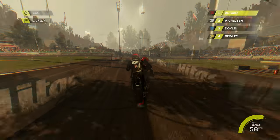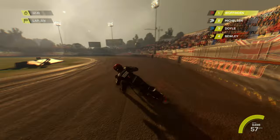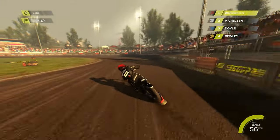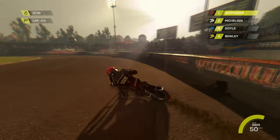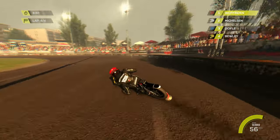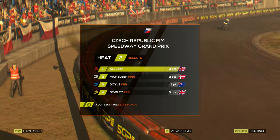We hold the inside line and it looks like we've built a big gap already — and we have. We are clearing this first race. We just explore the track, trying to find the best point to turn in at different corners to keep the momentum. We send it deep around the outside, get a good push from the corner. We win the first heat of the meeting — nearly a new record time, but it was close.